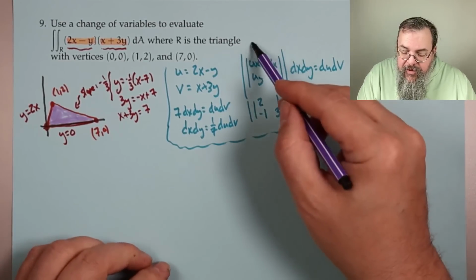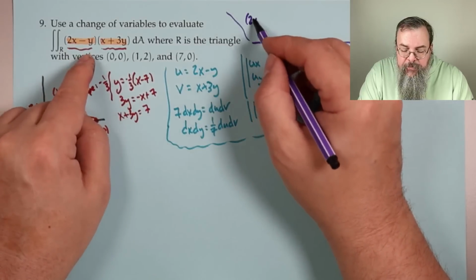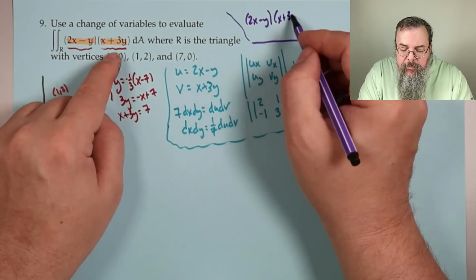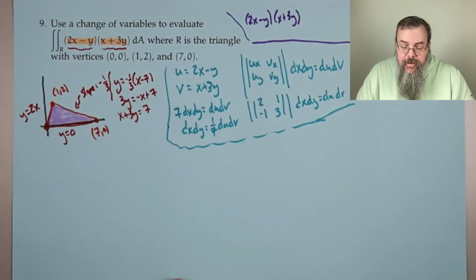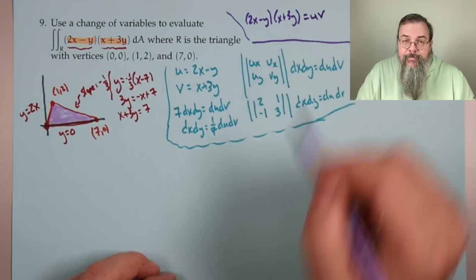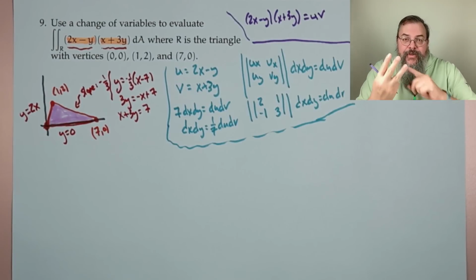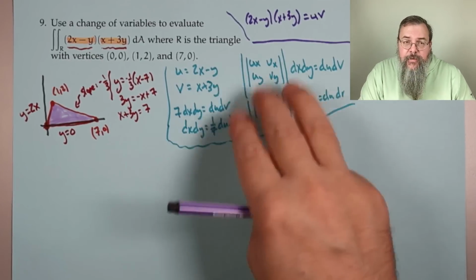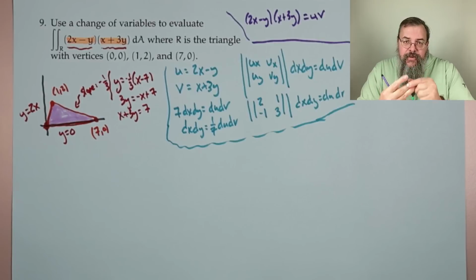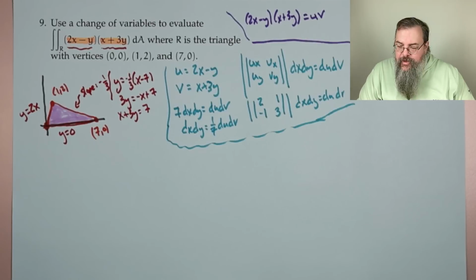Okay, so we can handle the function, and we might as well do that. It's not going to take very much space at all. We can just do it right up here. What do we have? We have 2x minus y and x plus 3y. What is 2x minus y in terms of u and v? It's u. What's x plus 3y in terms of u and v? It's v. So our function is uv. Great. Now, that leaves us with one more thing, because every integral has three things. How you break up, and that's where this Jacobian comes into play. What the function is you're integrating, that's what we did here. And then the last thing is the bounds. So you have to make sure you get all three things.